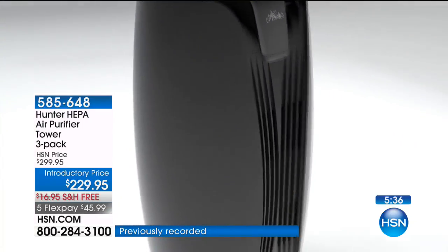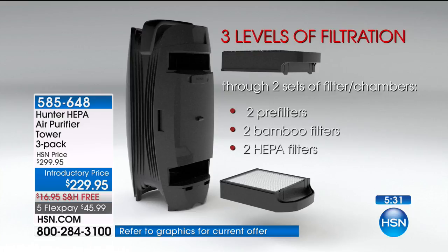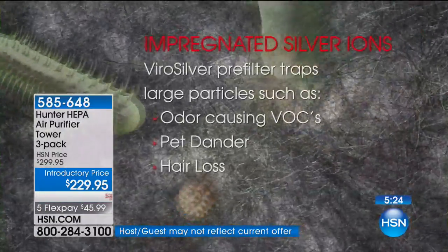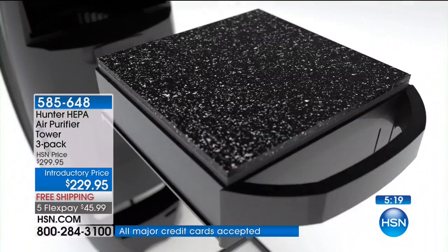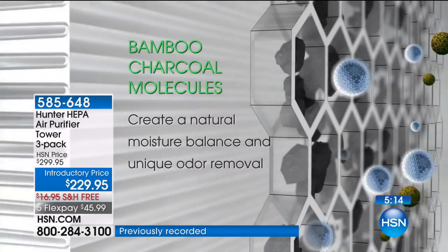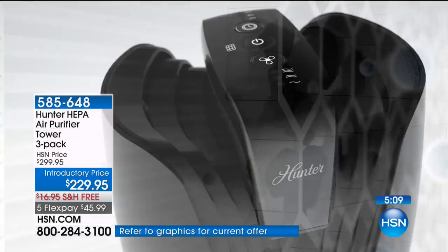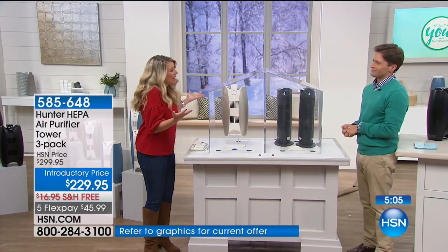We do this during cold and flu season. The EPA — not HSN, not Hunter — says the inside of your house is more polluted this time of year than any other. If you're waking up with a scratchy throat, a runny nose, just not feeling great — if you can literally see the particles in that little ray of sunshine test — you need better purifiers in your home. If you sit on a couch and there's a puff of dust, you know it happens.